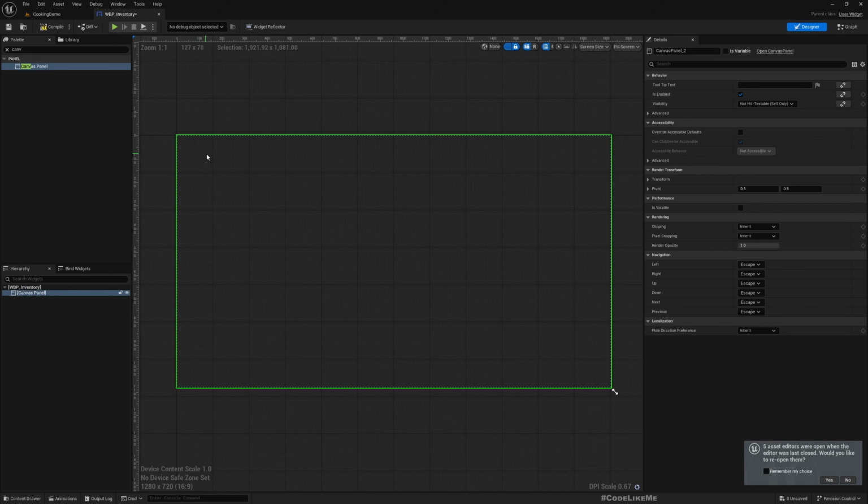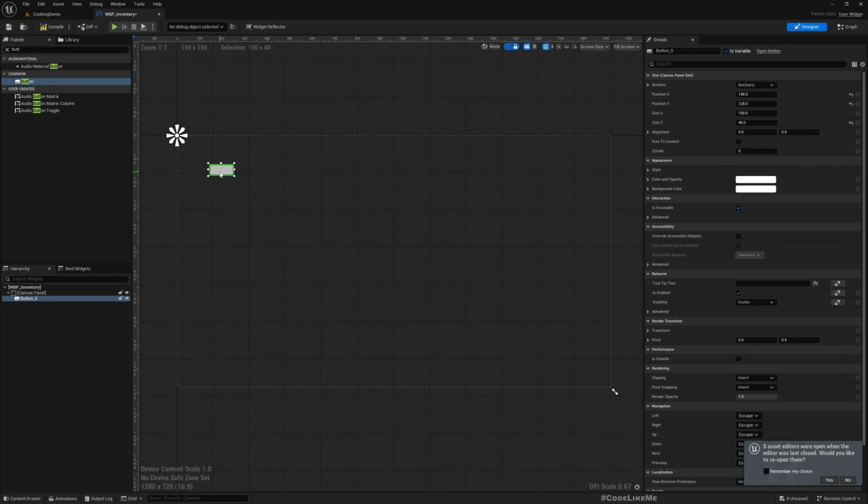So here, the first thing I need is the button with 3 lines, basically the menu button. And when I click on it, other buttons should appear, so that should be a separate button. So I'll add a button. I'll set the alignment to 0, 0, and position it 50, 50.